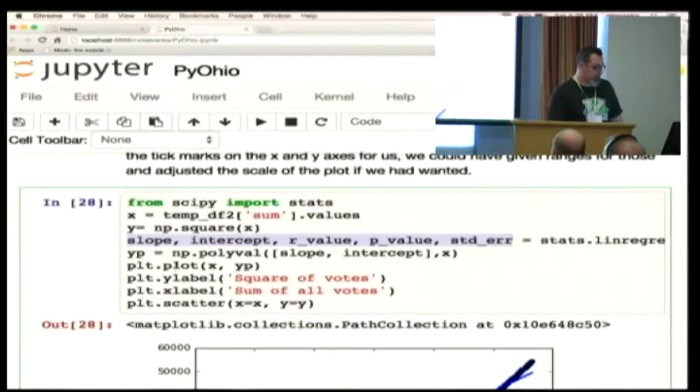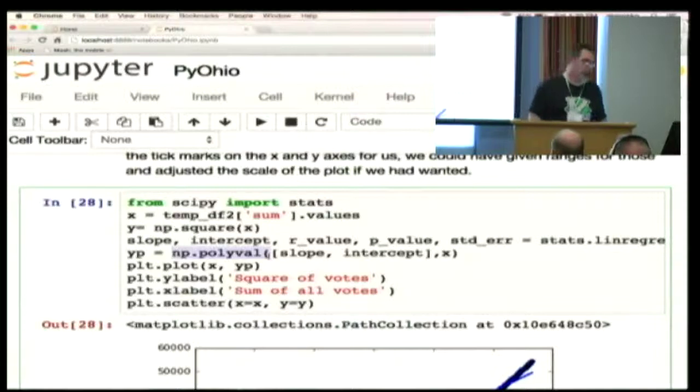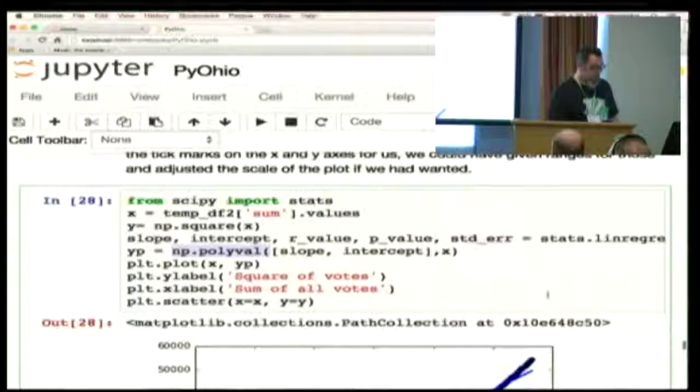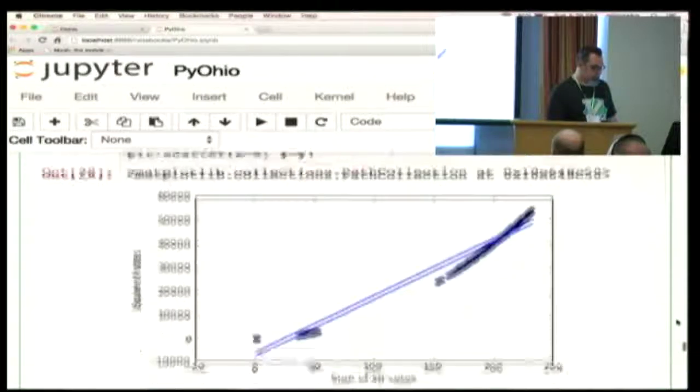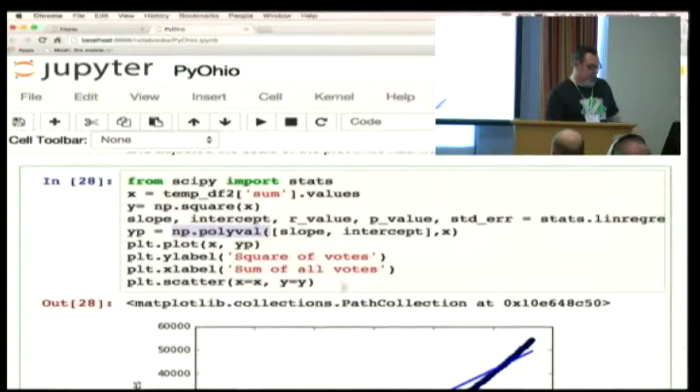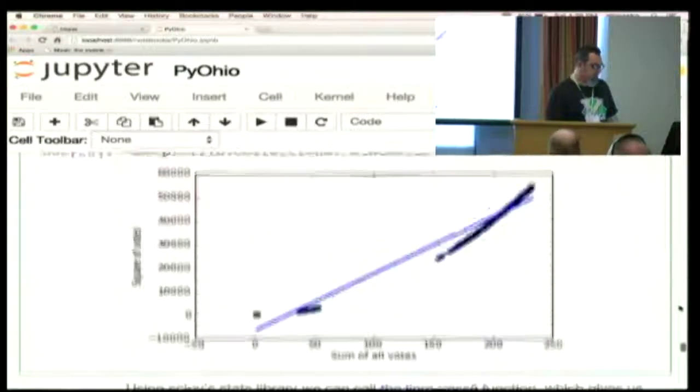And you can actually plot those by taking NumPy's polyval function, which evaluates polynomial equations for you. Wish I had had that in college, right? So we're just passing the slope, the intercept, the x, and then we're plotting that. We're plotting the plot we had before and this new linear regression, and there we go.